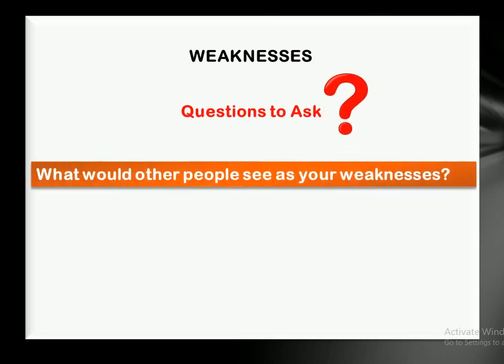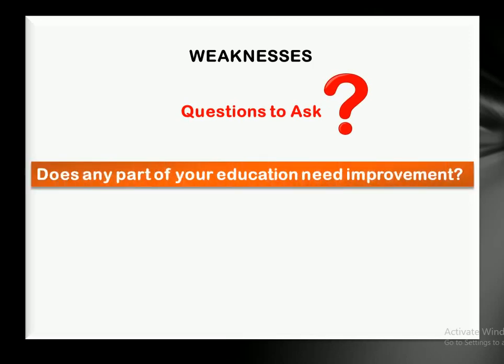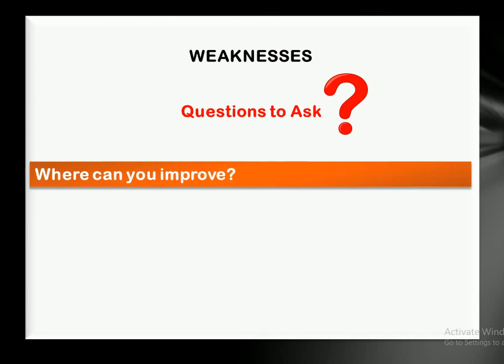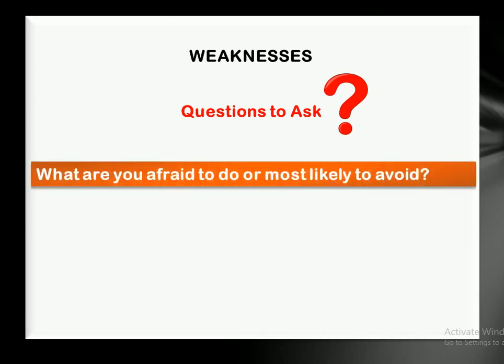You can ask yourself, what would other people see as your weaknesses? Does any part of your education need improvement or some kind of training? What are your negative work habits and traits? Where can you improve? And what are you afraid to do or most likely to avoid? So ask yourself all these questions and write the answers on your paper.